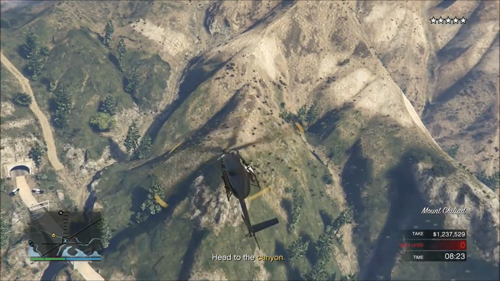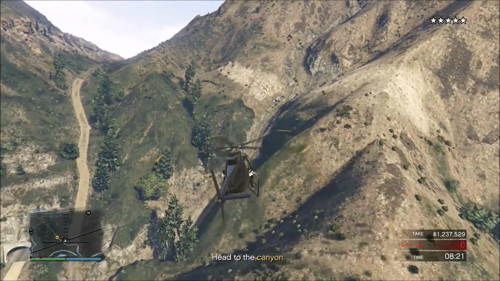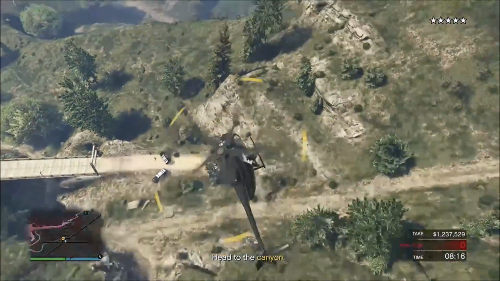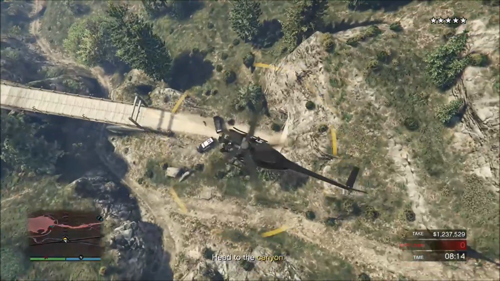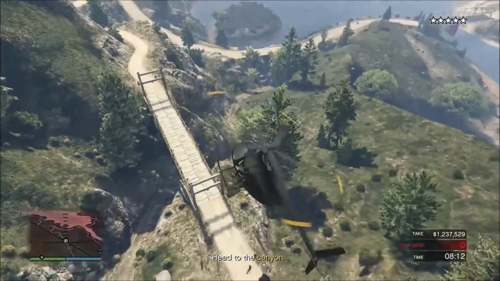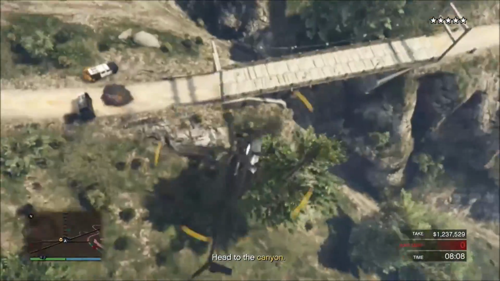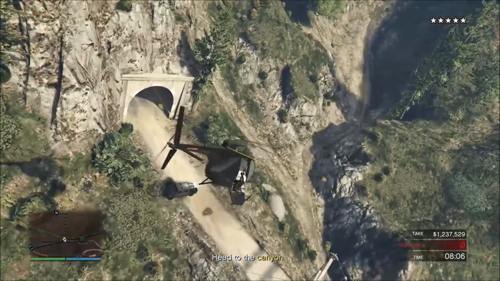Alright, so at this point, I like to fly where the person in the passenger seat can kill the cops down there, that way we can reach the checkpoint. So as you see here, I'm flying where he can shoot the RPG at those cops, that way I can drop the helicopter down to get that checkpoint right there.